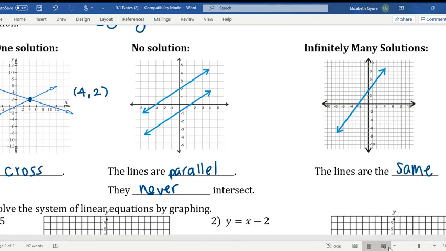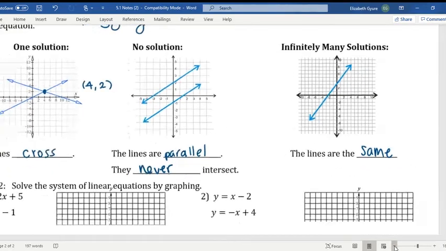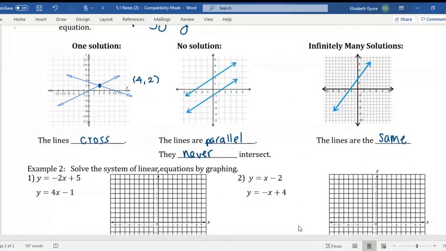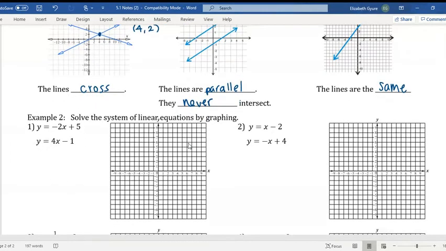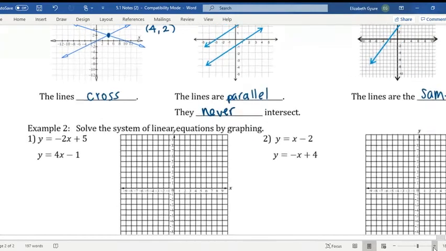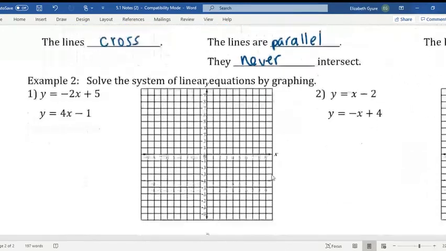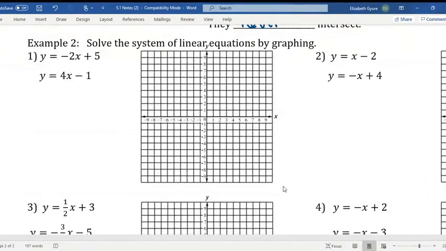All right, so really all we're going to do now is graph and see what happens. If they cross, we're going to figure out what point they cross at. That's our answer. If they don't cross, we'll say no solution, okay? So now this is the reason why we had to review graphing yesterday. Hopefully you did that. If not, then hopefully you remember it. So we reviewed graphing yesterday because we're graphing today.